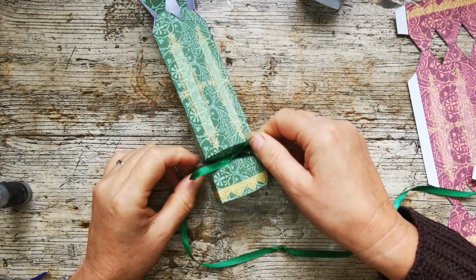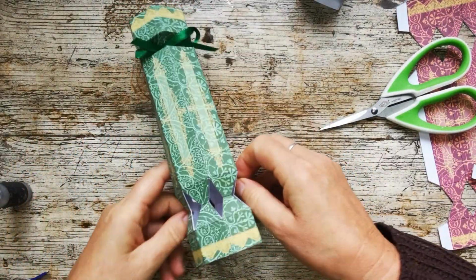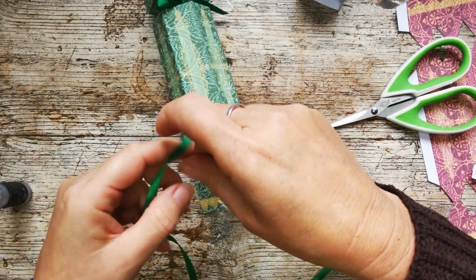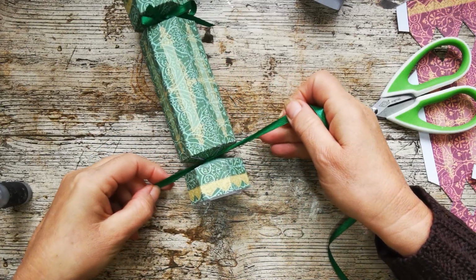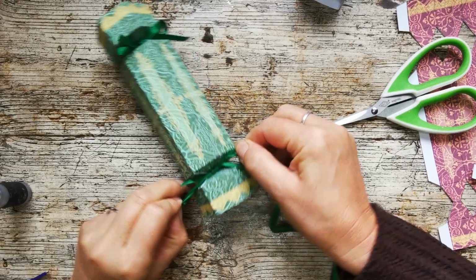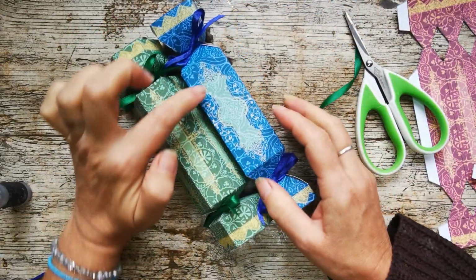And it's trickier to tie this bow because you've got more of an indent in here that you can't quite get into. There we go. Oh, nice bow for a camera bow. Same on the other side. Got a knot in my ribbon there. Pull it nice and tight, but not too tight. Check your end is all nice and together, and then tie your bow. And there we go, 2 crackers complete.